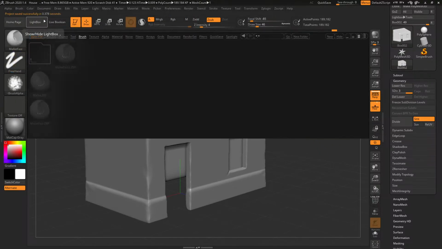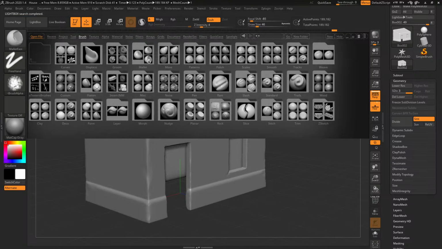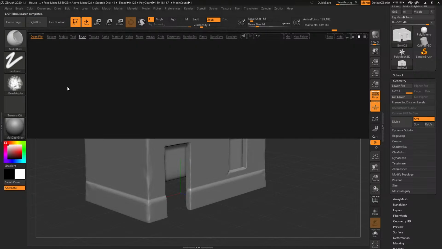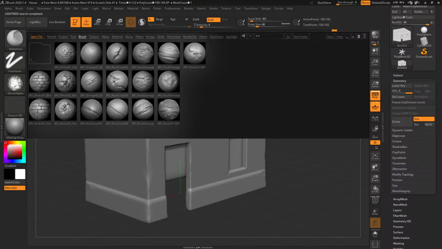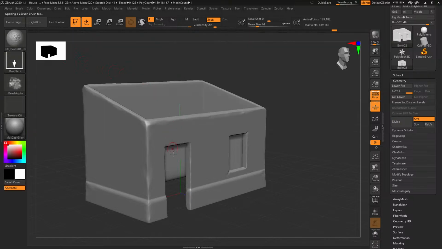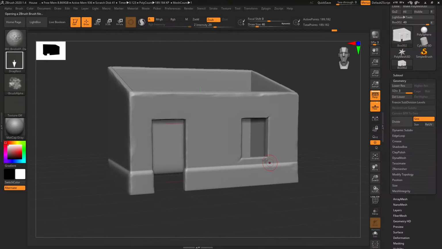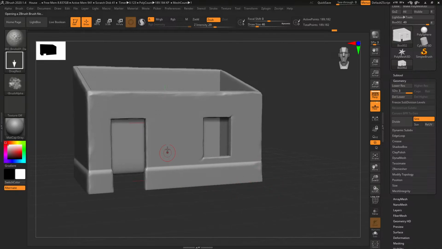Now we can actually add some damages. If I go to brush, I have this custom. You can see all these brushes. Maybe you can try this one. Drag and drop. Quality.